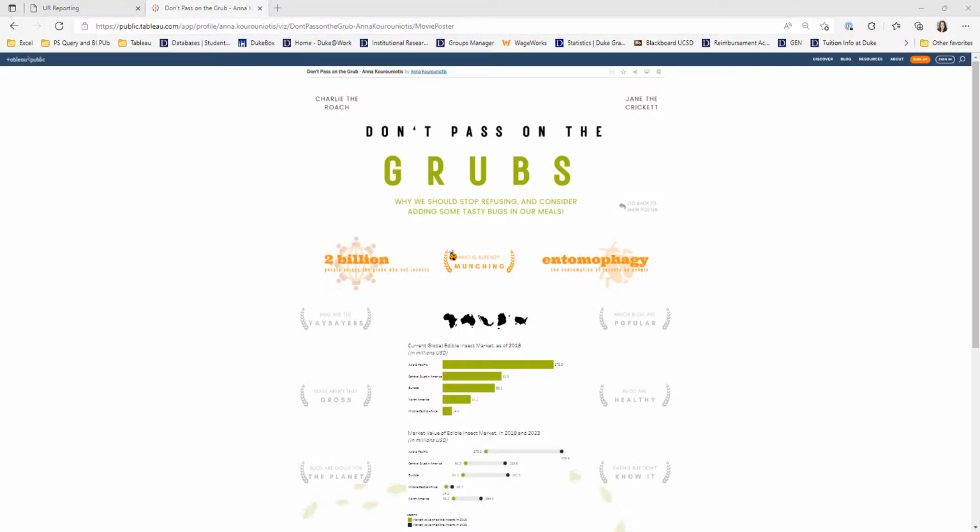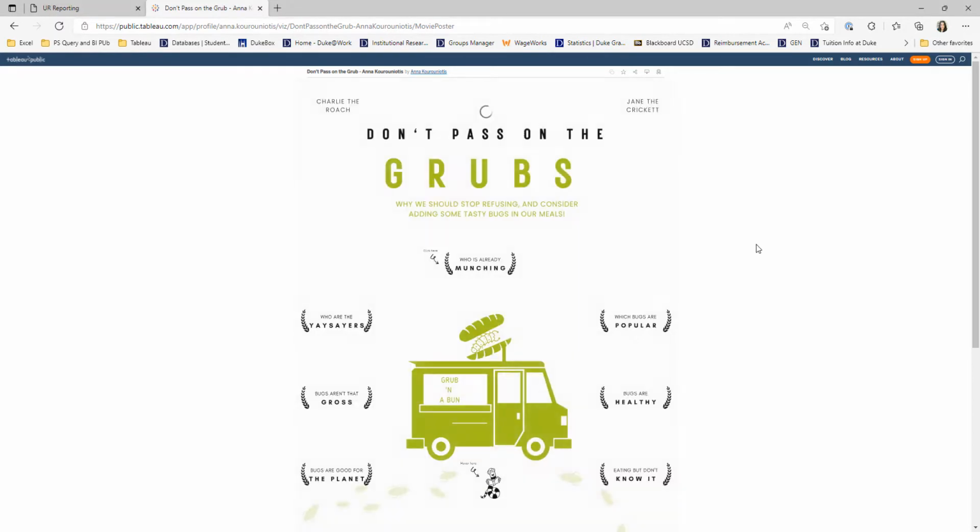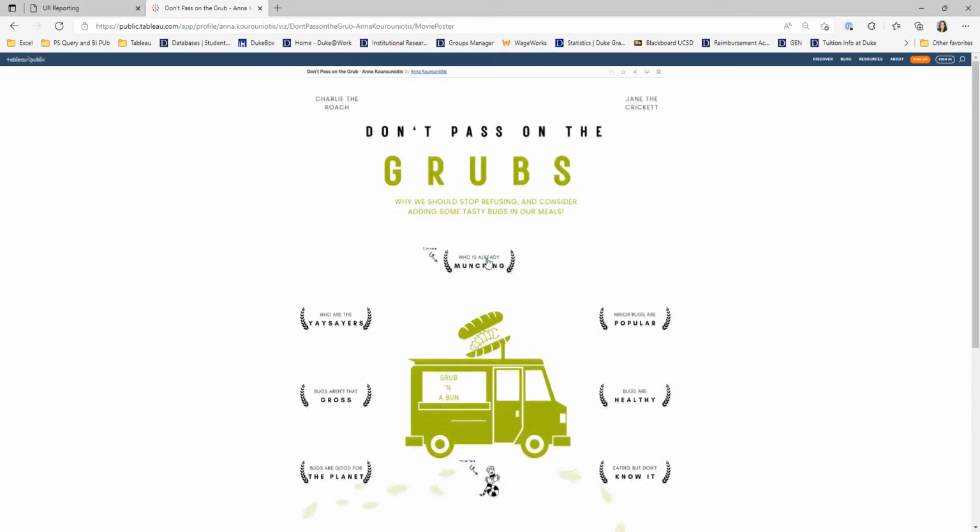Hi there. In this pre-recorded session, I will illustrate a really cool and easy thing that you can do with navigation buttons. So what you see here is a visualization that I created recently. It's got kind of like a poster theme, and it uses multiple navigation buttons to change the different sections or to help the user navigate to the different topics on the poster.